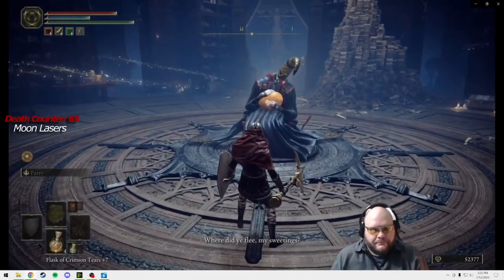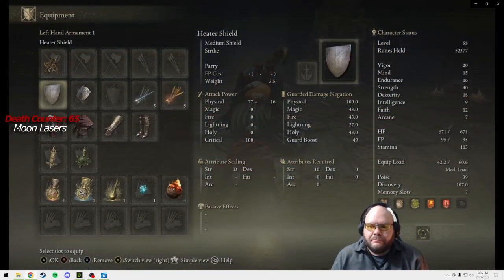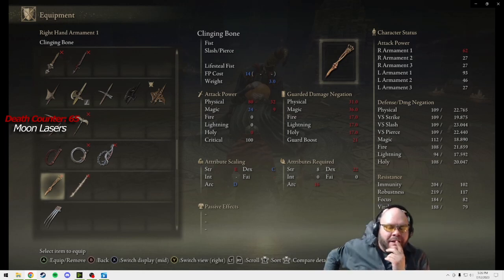My sweetings, come out from whence ye hide. Now, okay, so bring it in. Take a knee.